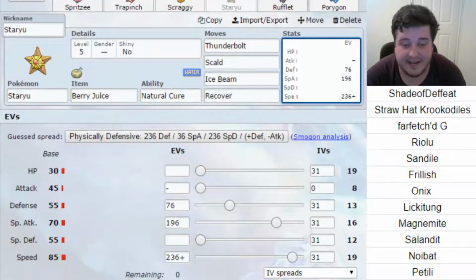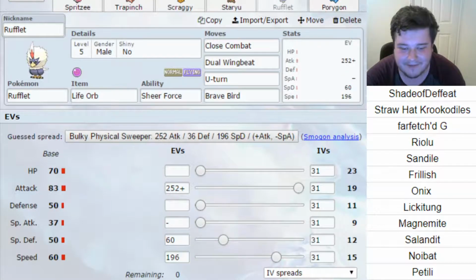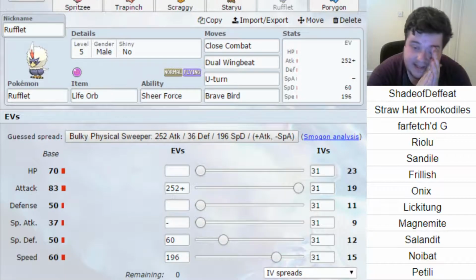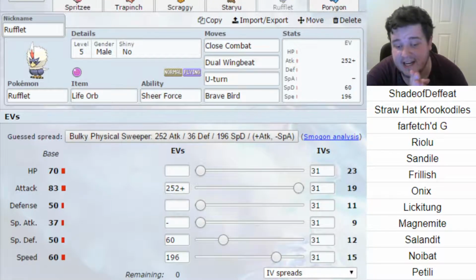Moving on to our next Pokemon, if I can, we have Rufflet. Now, Rufflet is a very cool Pokemon. Obviously, it's banned normally in Little Cup. This is 100% my lead. I'm not bringing any hazards this week.